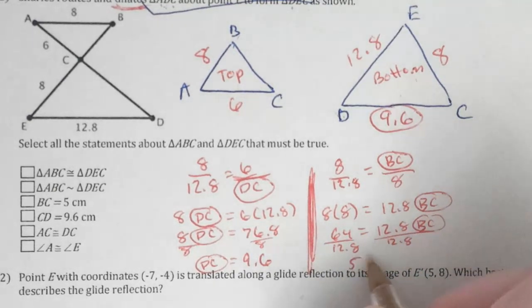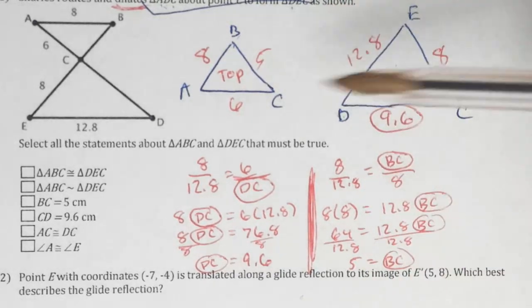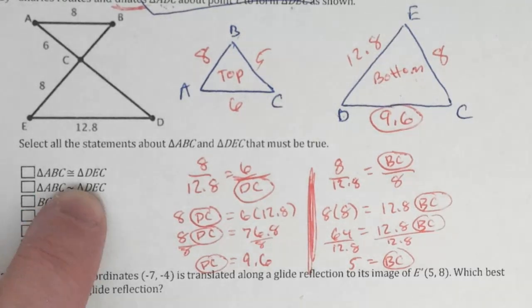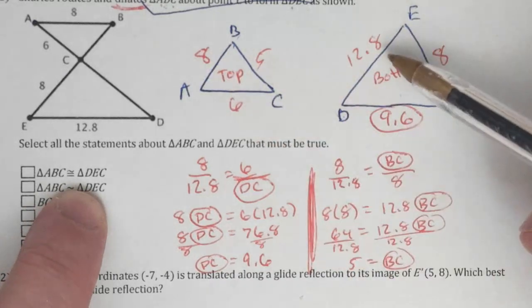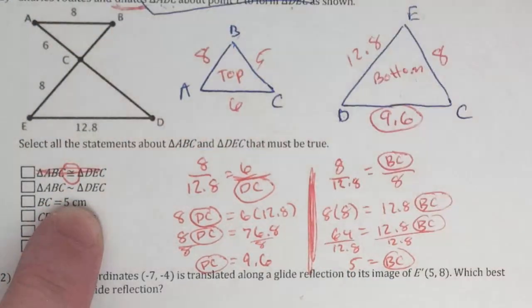And I get the number 5 is equal to BC. And when I put that in here, yeah, that makes legit sense. Awesome. All right, so now that we have this, we should be able to answer any and every question. So first of all, are these two triangles equal? Does this equal this? No, definitely not, because the equal sign, no.